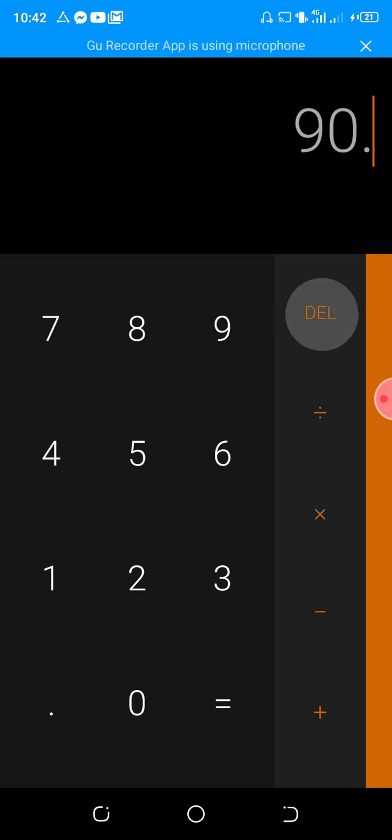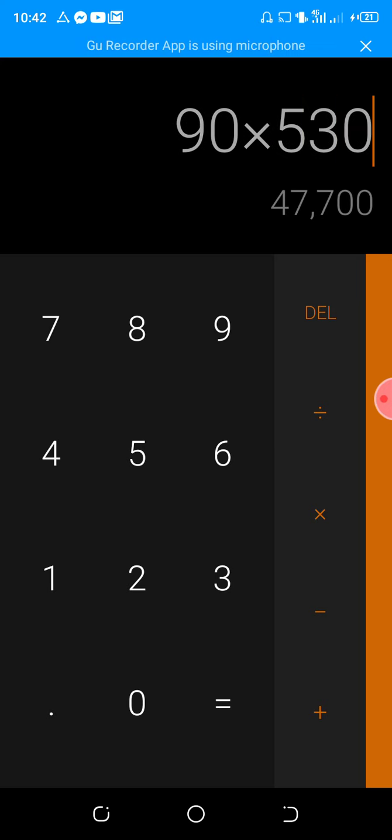Okay, let's just use 90. Now multiply it times your 530, which is the rate at which you can sell your USDT. So this is the amount. You look at it that the profit is good when you have a higher card limit. So you're going to make profit, but the profit is basically not more than 3,000 if you are using the $100 transaction limit.